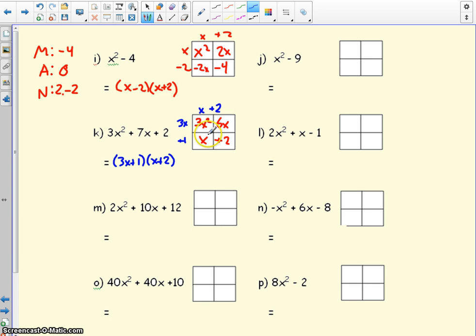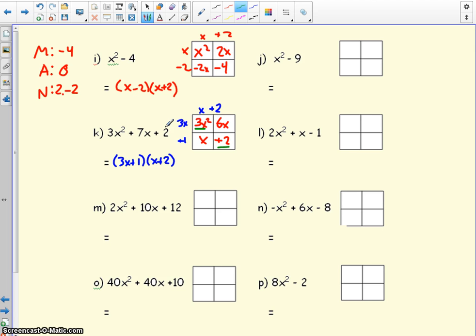Okay, so you should have had something that looked like this. So let's see if that works. So again, we started with putting our x squared terms in the top left and our constant terms in the bottom right. Now, let's see. For our x terms that we wound up with, we had 6x and x. So those add to 7x. That makes sense. So they add to our b value. But 6 times 1 does not multiply to 2. So all of a sudden, this pattern seems to fall apart, the one that we thought would work for all of the first 10 examples.